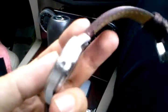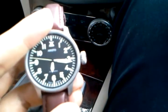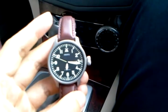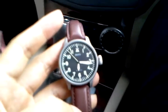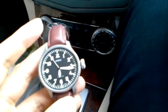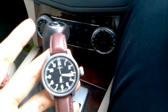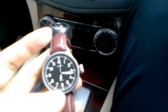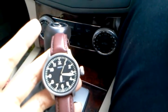The crown, as you can see, is substantially large, much larger than the usual typical hand watch that you find, which is typical of traditional pilot watches, by virtue that most pilots, when they do wear these kind of watches, would require a bigger crown, as they would be wearing gloves while piloting their planes.